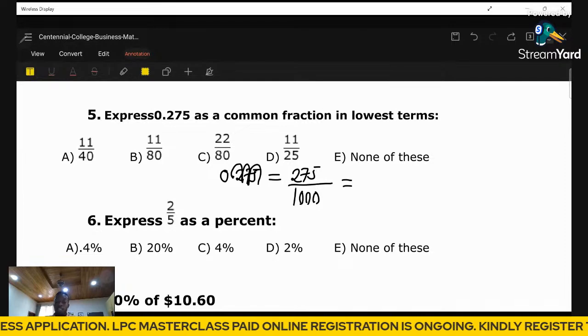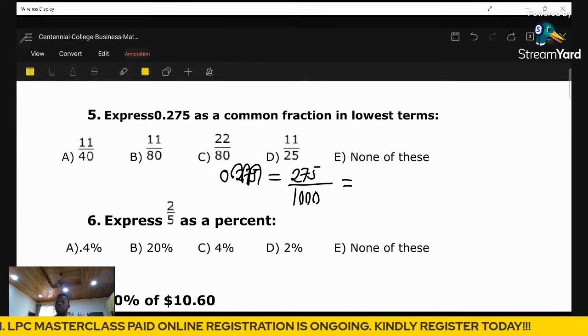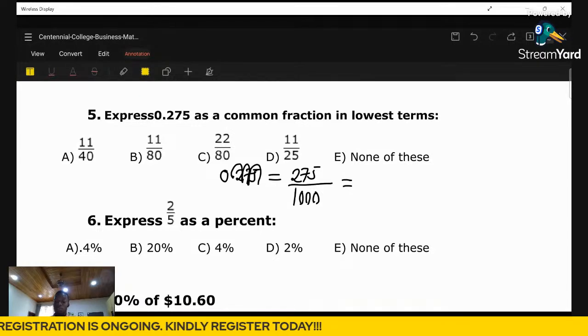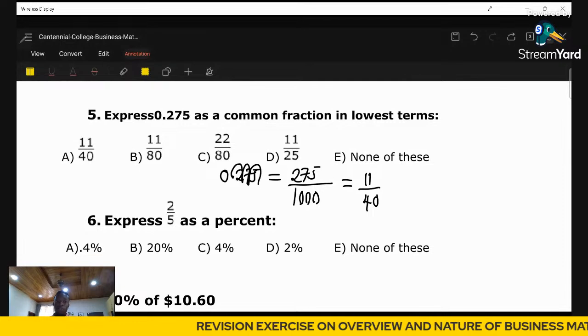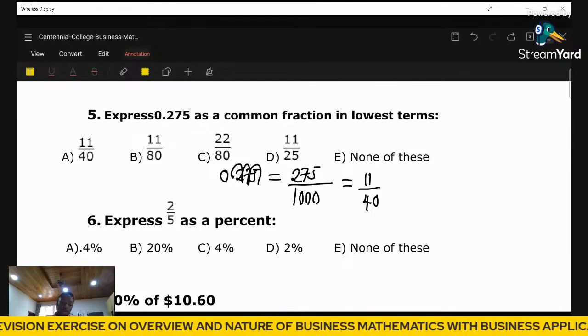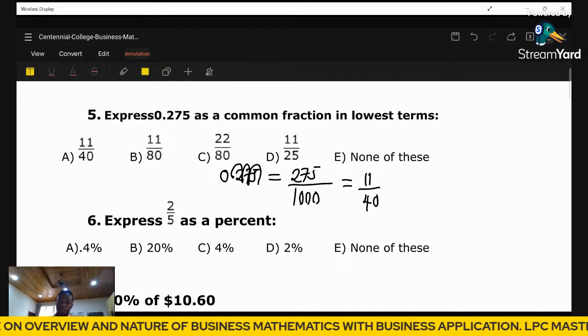Once you're able to get a fraction like this, you take your calculator, you punch 275 out of 1,000. What are we getting in its simplest fraction form? In my case, I had a figure of 11 over 40, sorry. I have 11 over 40. You can also confirm so that we'll see if that is also true.